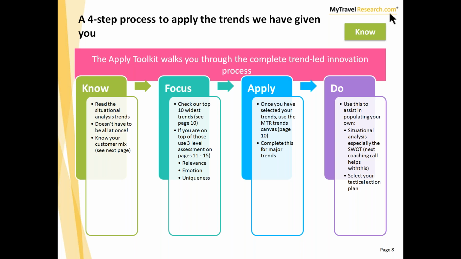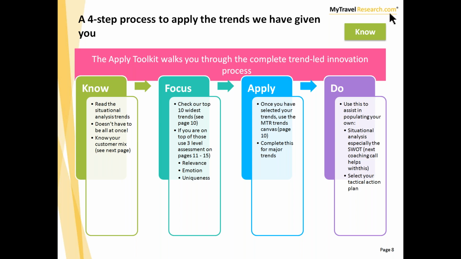And this is really part of the know phase of it. So we've said the first thing you need to do is to know what the trends are, and also you need to know your customer. You'll notice I've put some page references in that you can then go in and start to use. Then this is the process where you start to work out which goes into the I need to do something bucket and which goes into other buckets. My recommendation is the not now, fairly soon, right now buckets. So we've created 10 for you to have a look at and said, look, if you haven't done these, you should do this.